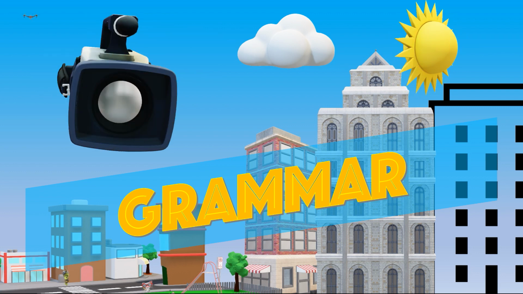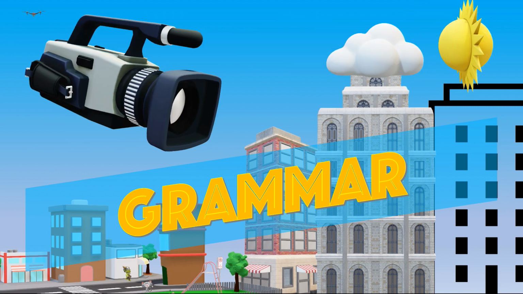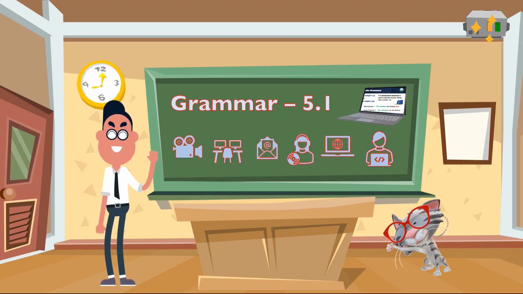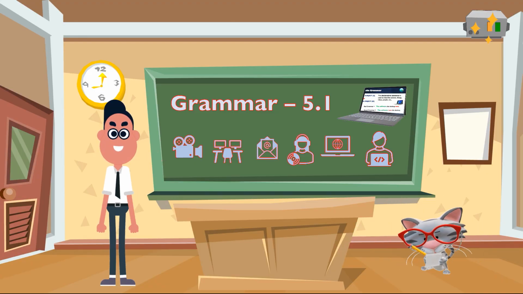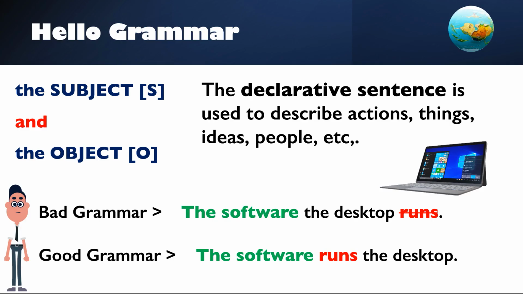So we're going to move into the grammar section now. Let's talk about a slight change in the way we talk about grammar. In this section we are going to be looking at our noun phrases, the subject, object, and introducing the predicate. You might wonder what this phrase is, predicate, and also the phrase declarative sentence. Now, declarative sentences are the sentences most used when speaking or writing English. They are the best sentences.